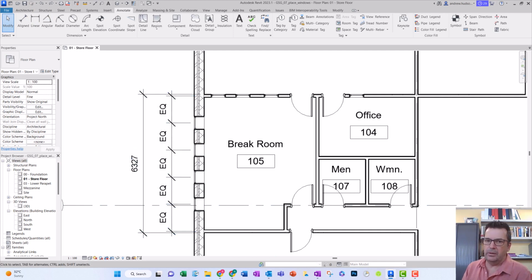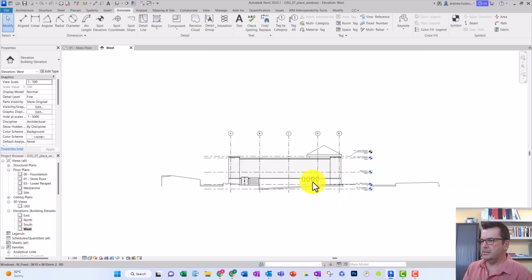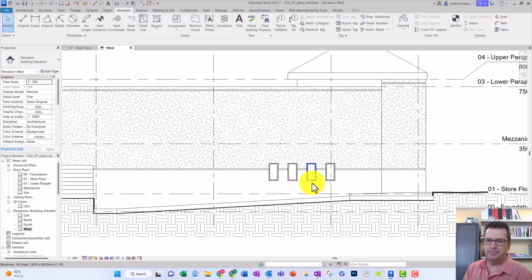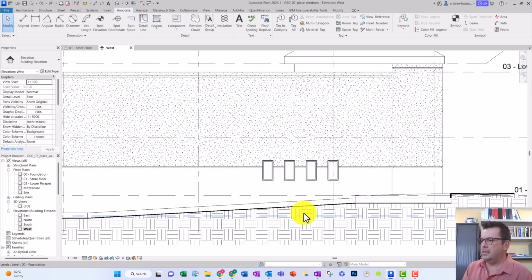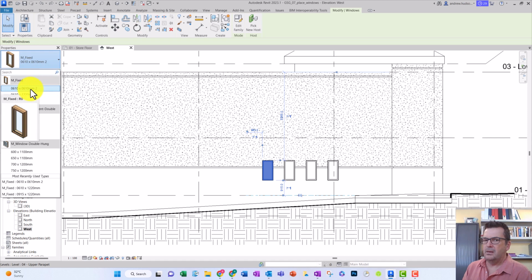Okay, aligning windows. So this time we're going to open up the west elevation of what we've got here. So clicking down here in our project browser, open up the west view. Brings up our building here, and we can see that we've got some windows over here. And I reckon that they were meant to be square, but they are not. We changed this, but we didn't actually change the dimensions of that. So let's do that while we're here.